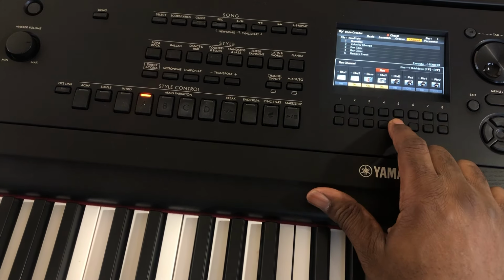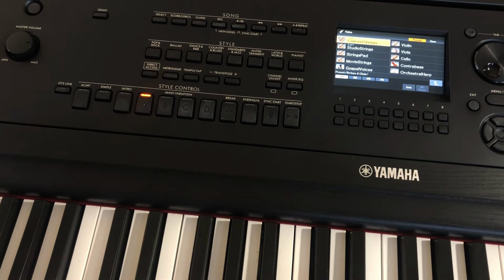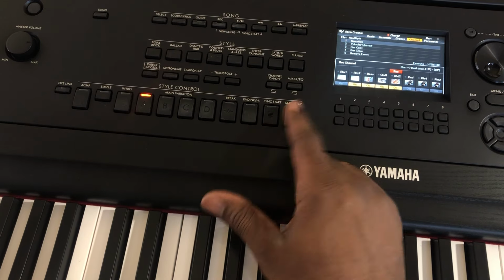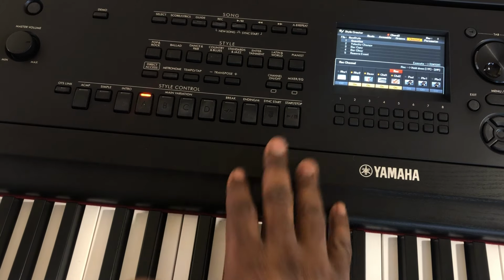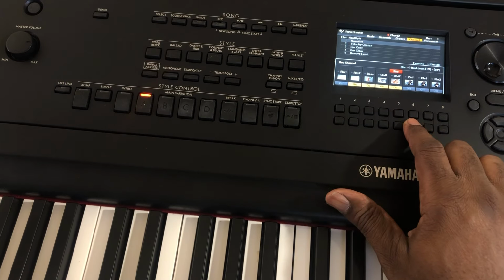We could go to the next one and find like strings and just play something mellow on top. Let's exit and let's again, this time because drums are set, all you need to do is do sync start and just play. Off you go. That's it. So I could say I'm done, or I could choose to add more stuff, right?